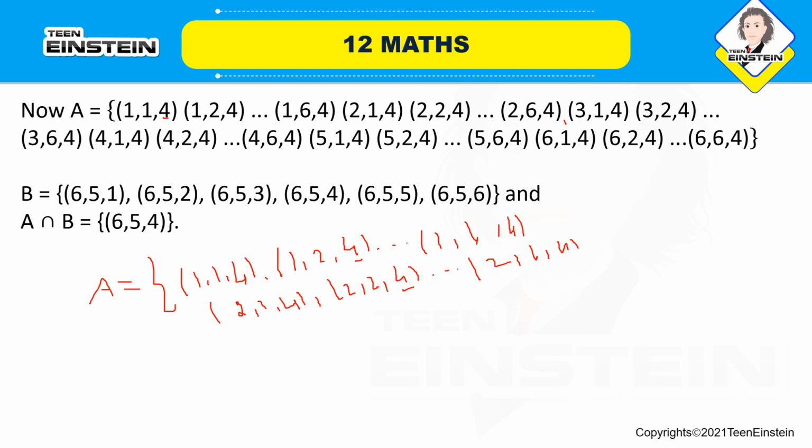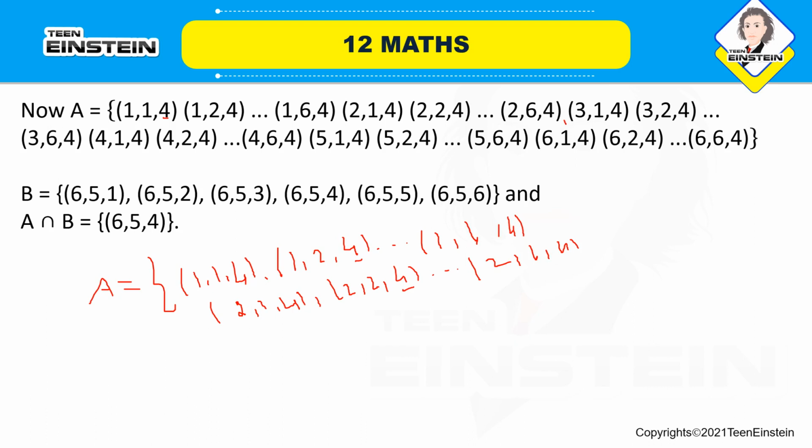Then what number do I have to vary? You can vary the second place number. It goes from 1, 2, 3 up to 6. Then fix the first number as 1. If this combination is over, then you can fix 2, then 3, then 4, then 5, then 6. Here we have already fixed the number 4 because that is our event: A is getting 4 on the third throw. So the third place we can fix as 4.